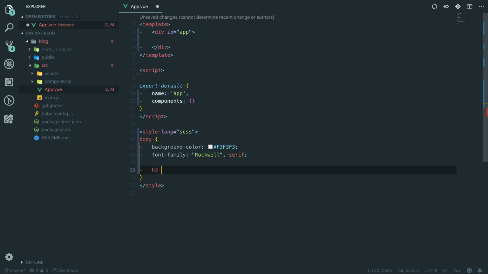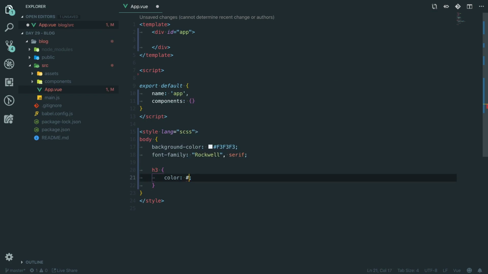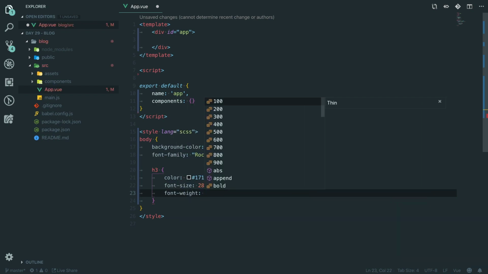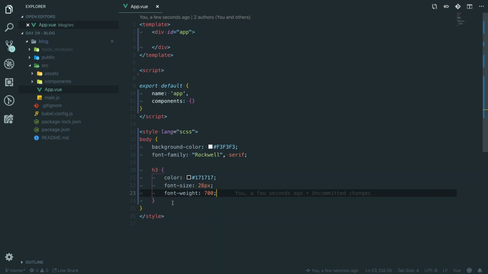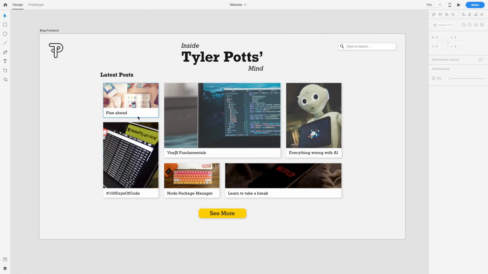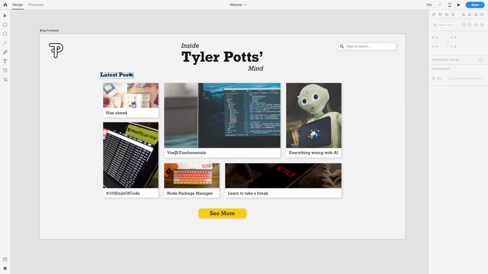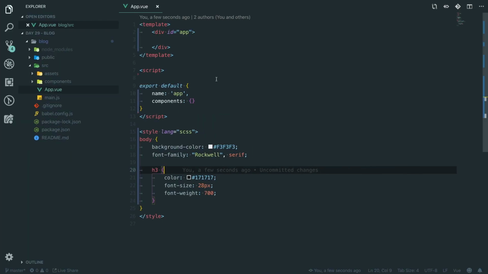We're going to go to an H3, and we're just going to set some basic styling because I found this is going to be used the most out of our things. We're going to say color #171717, font size of 28 pixels and a font weight of 700, just 700, and that stands for bold. The reason we're doing this now is because if you look at the design, we have multiple of these. These are going to be our H3 tags, and we're going to have multiple of these going down our blog page. But for now, it's just going to cater for this one. So that's completely fine now.